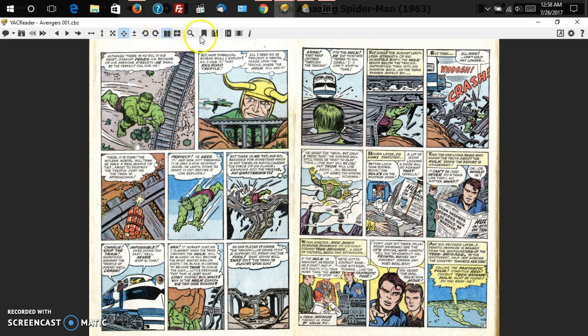Other features involved here, you can bookmark pages, show the bookmarks in the current book. It also even has a dictionary, so if you're reading through here, you're not sure about some of the wording, some of the slang from the 60s, students they may just not get, they can look it up in the dictionary without having to go out of here.